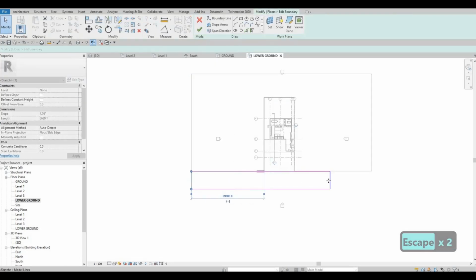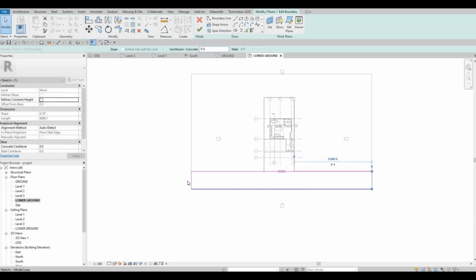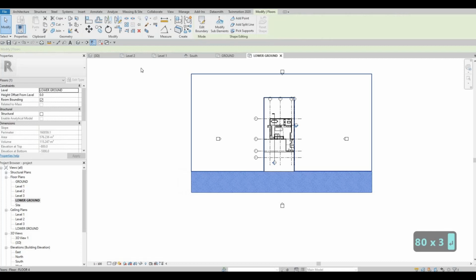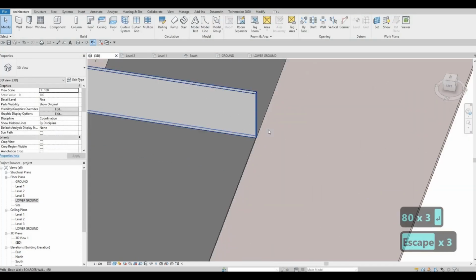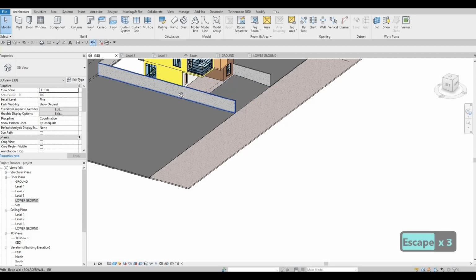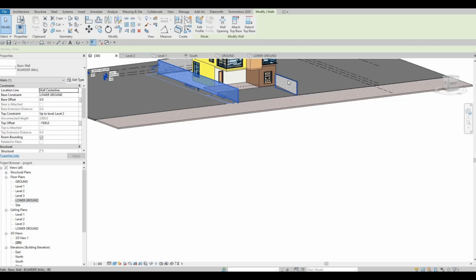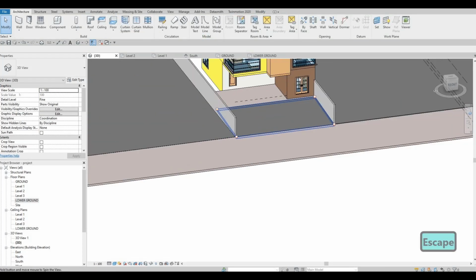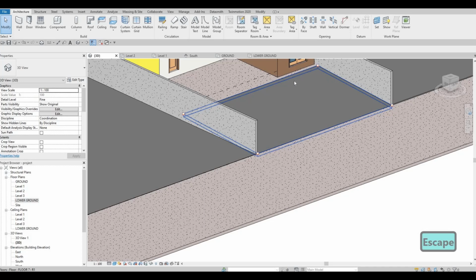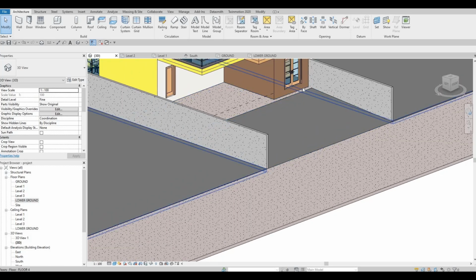We're still going to have to add some sidewalks right here. Let's make this one 8,000. And there. 3D. We could edit this profile right here later on so that we could showcase the slant right here. And at the same time, we could have in a nice stairs right here going down.